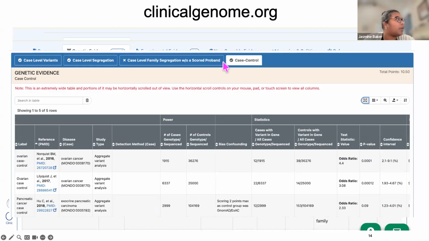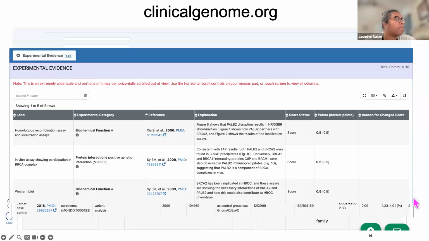It also has information for case control and case level segregation, so it'll list out the odds ratios. Typically when people are looking for information specifically for a GDV, this most likely is the information that they want in these individual tabs. So that's how you can get to these individual tabs.